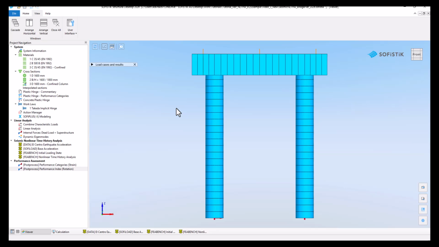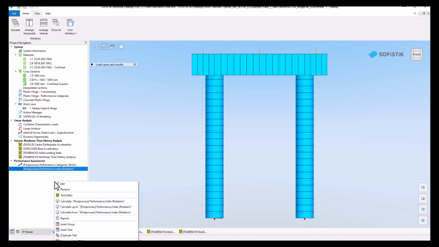As of service pack number 2 of Sophistic 2026, we can now access plastic hinge results directly through the results viewer. By inserting an interactive lists and graphics task, we can create a tabular view of the plastic hinge results.